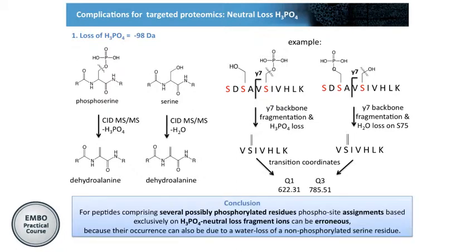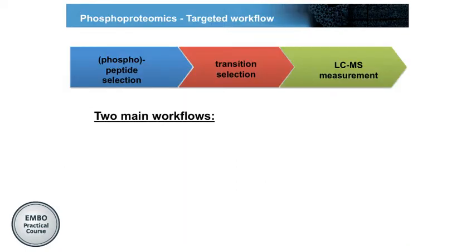So when you're considering using neutral losses, please remember that they are not very useful for site localization unless you start to consider all possible explanations for the neutral loss, but they can be very useful for quantification because sometimes they're very intense. So we talked very briefly about selecting those transitions that might be useful for localization. We can also use neutral losses for quantification, but using them for localization is a bit problematic.